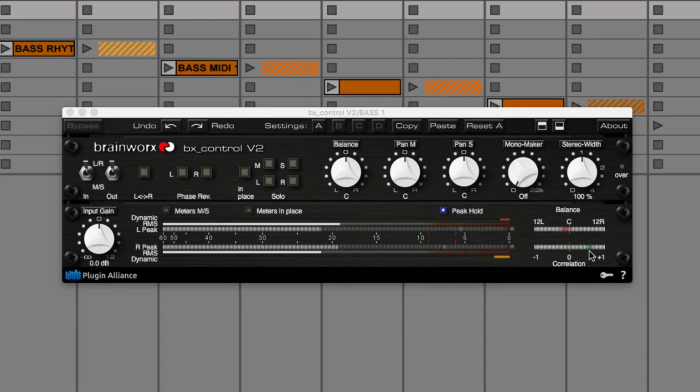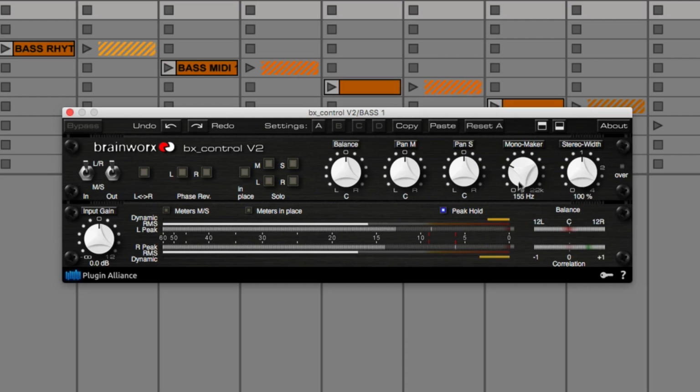Our correlation meter is looking okay. If it gets to 0, it's getting a bit dodgy. So what we can do is we can make everything mono up to a certain point. So 150 hertz. So if I go all the way to the top, you see we've got mono. Pull this back down. So we'll go to about 150.